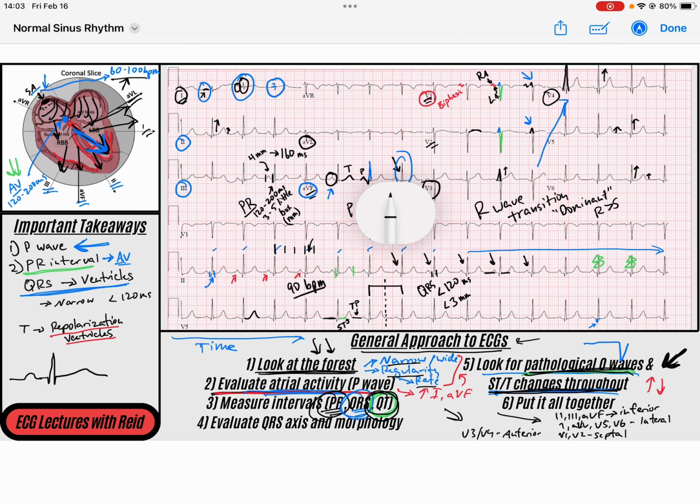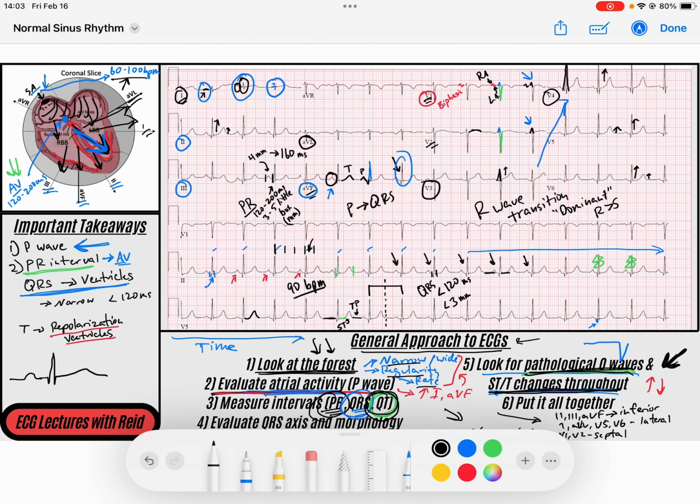And then when I'm done, I put it all together, and here you have a great example of a sinus rhythm. So I hope this helps you understand the physiology of cardiac conduction, apply it to a normal sinus rhythm, and then from there you can see and understand when these things change, and you can understand at which part, anatomical region of the heart, the SA node, the atrial depolarization, the AV node, the ventricular depolarization and repolarization, at which part of this conduction pathway are we faulting, where is the lesion, and then you can determine where to go from there.